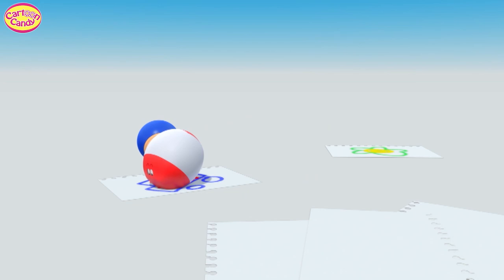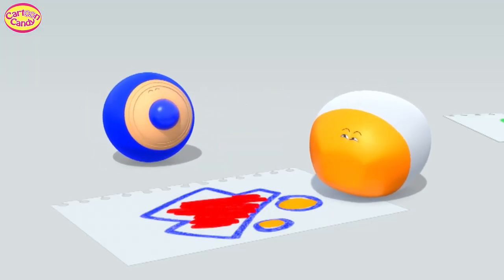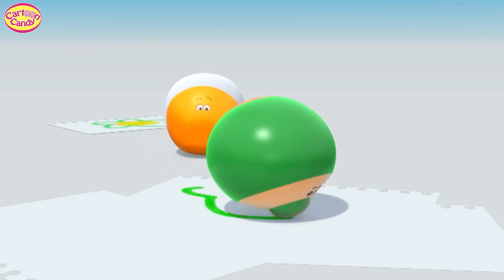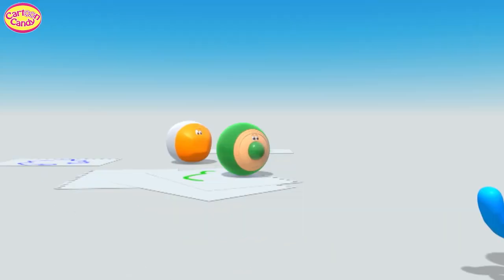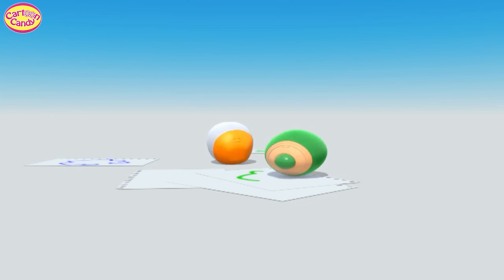Spencil and Creon love to draw together. It's great to create with a friend. Kit is practicing some juggling tricks. I guess Spencil can't resist his curiosity.